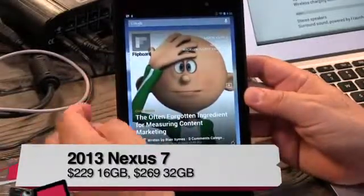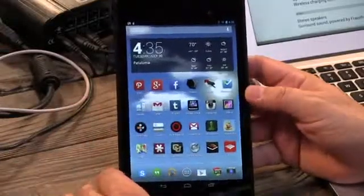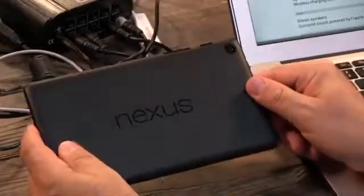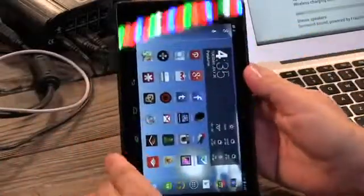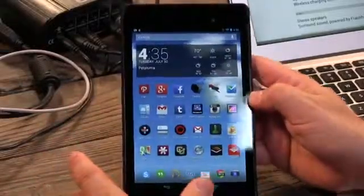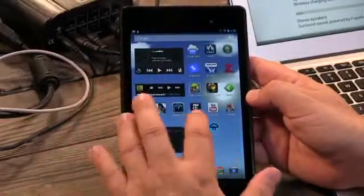Google announced it last week. This is the Nexus 7 tablet from Google. This is the successor, the 2013 version, to the first Nexus 7. Google has it made by ASUS. The first one was designed and built in about 5 weeks, I think it was, very quickly. And ASUS has had now a year, and Google's had a year to kind of improve the design of this, and they have done everything right.